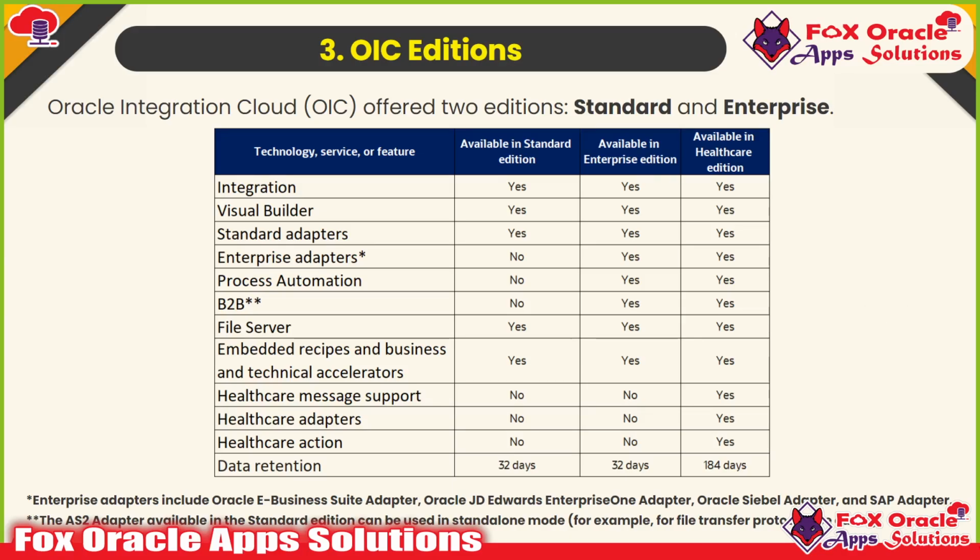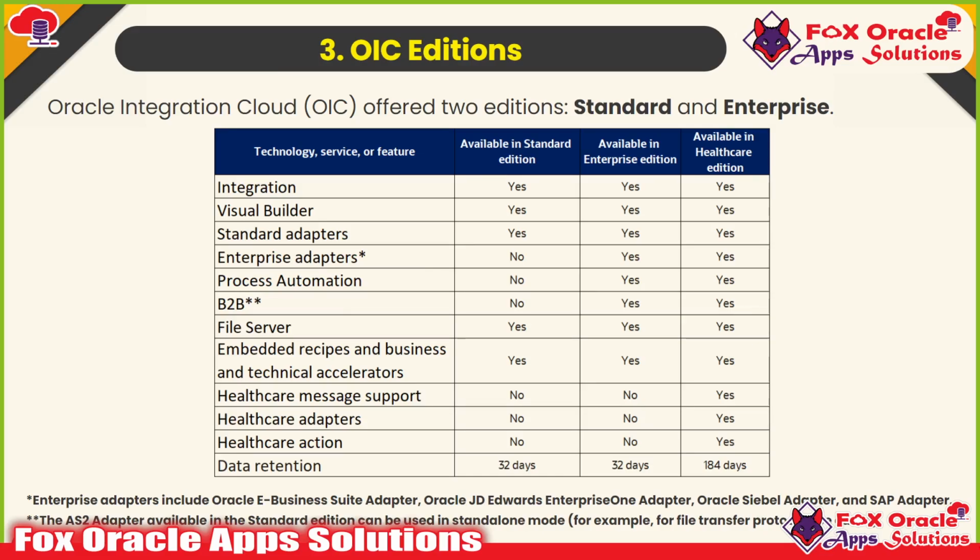So when we are talking about edition, it is like when we are getting the provision of an Oracle Integration instance, what features or flexibilities are we getting with the instance. When you are creating an Oracle Integration instance, earlier it was two options, but now we have three options to create. The first and common one is standard, another one is enterprise, and the third one which was added recently is the healthcare edition. In the healthcare edition, they added various components and additional things related to healthcare services. I'm not going to go deep into that one. We'll focus on standard and enterprise only.